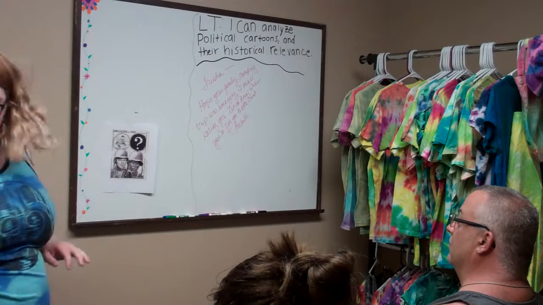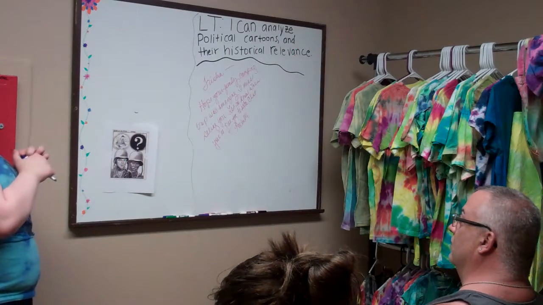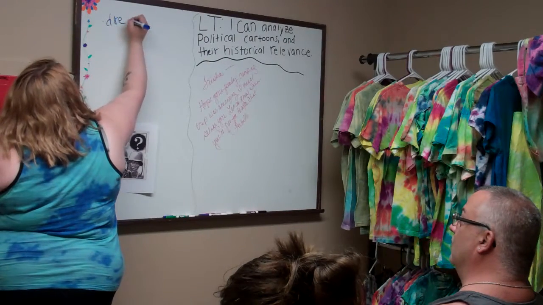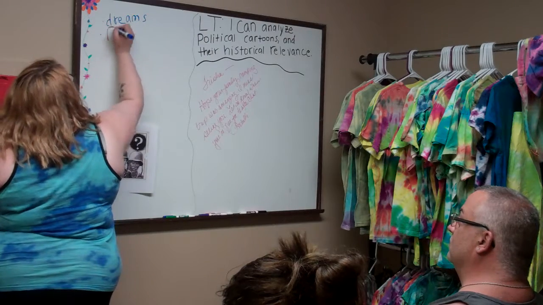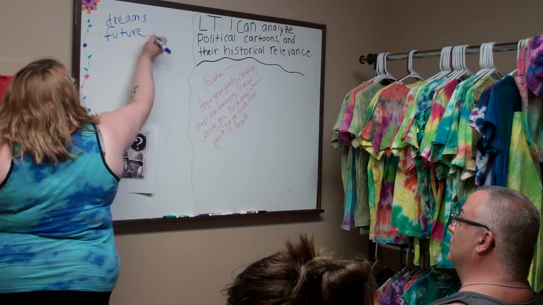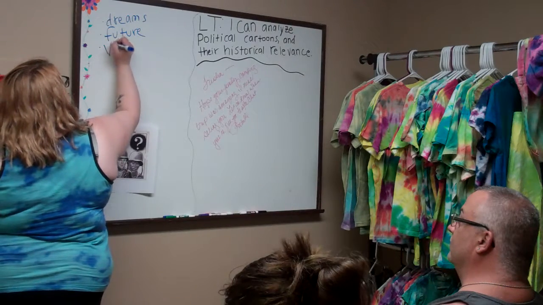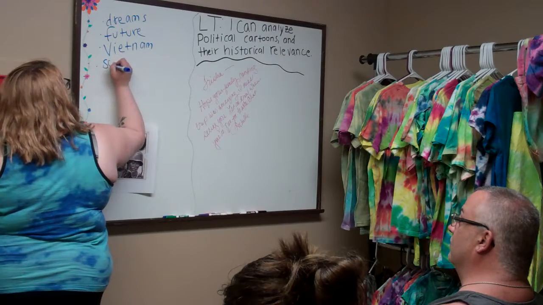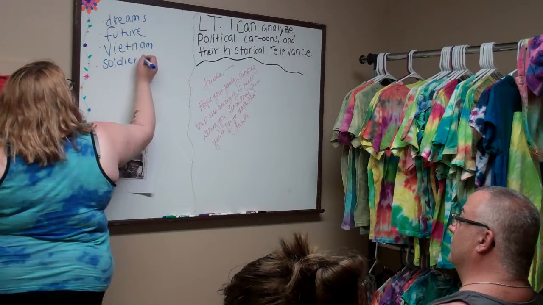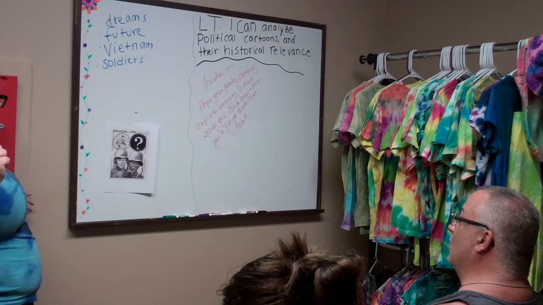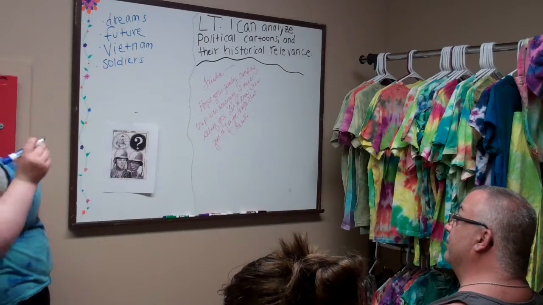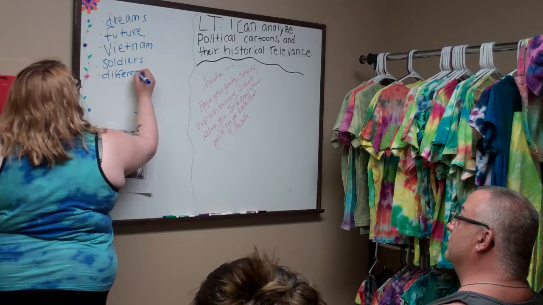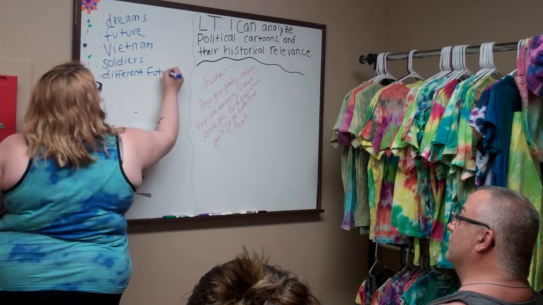Okay, what are some words that you see in this one? What comes to mind? Dreams. Dreams, okay. What else? Future. Future. It says dreams of the future Vietnam. Yes. Okay, so Vietnam. What are these guys here? Soldiers. Soldiers. What do you notice about them? One seems to have a future, the other one doesn't. Interesting. Okay. So, different futures. Why would they be worried about that if they're in the middle of a war?